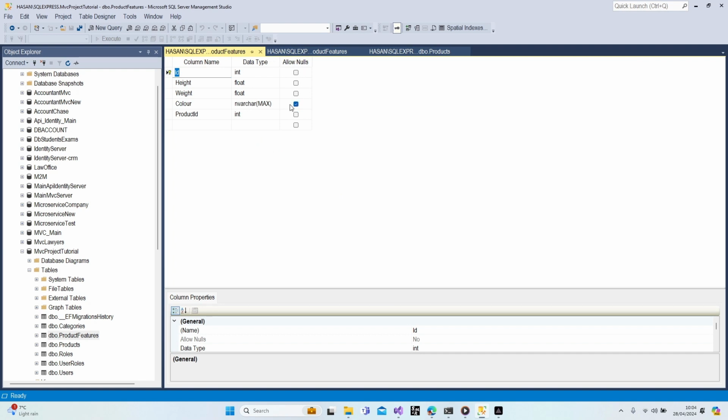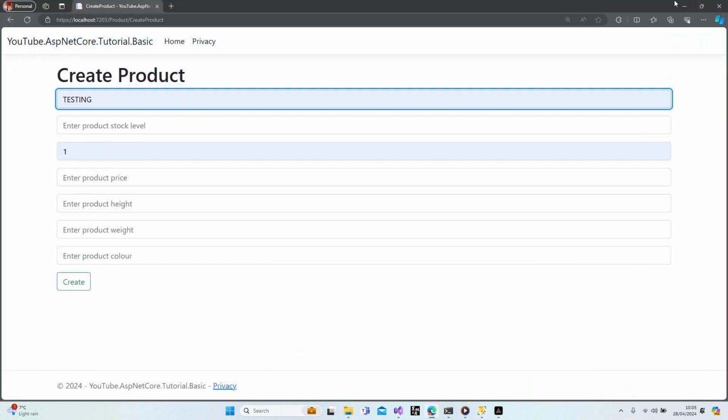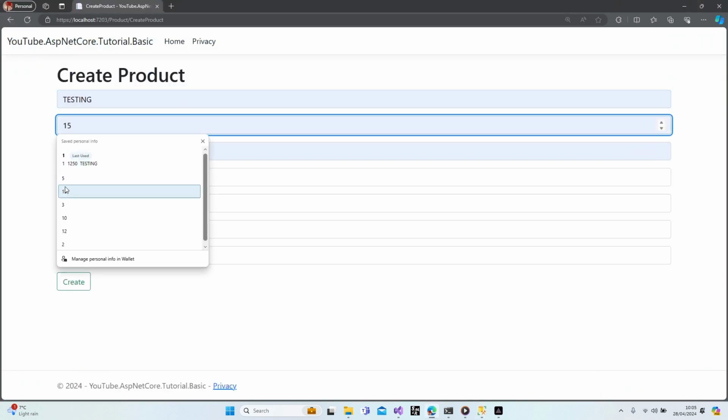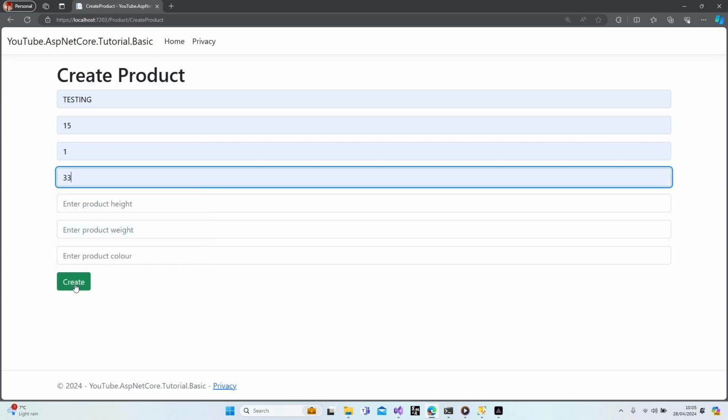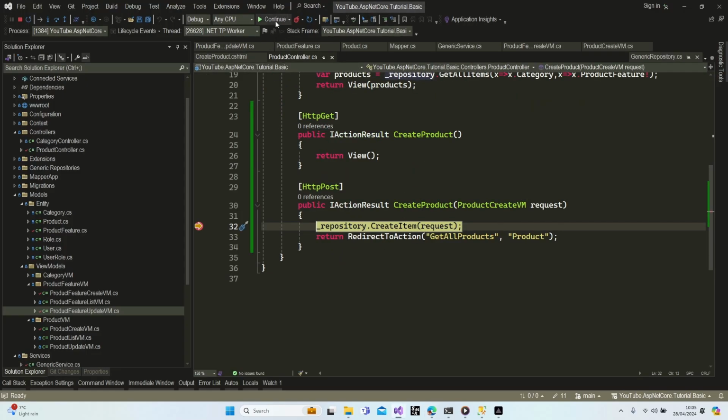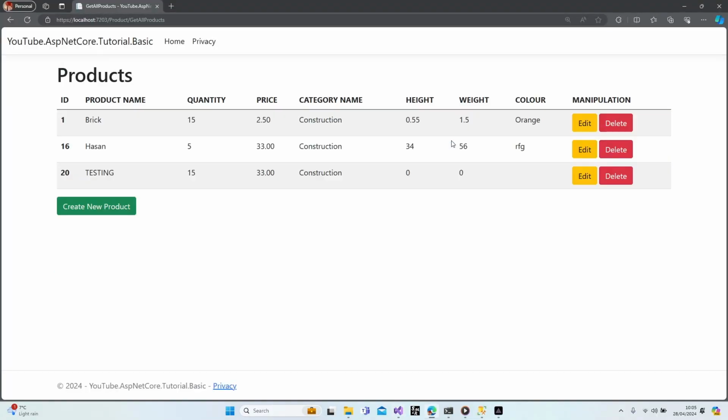The Allow Nulls section comes with a tick. So we did update. All right, let's continue. Product stock level 15, product price 33. Let's create it and let's continue. Here we go. We have a testing product, 0 height, 0 weight, and null color.